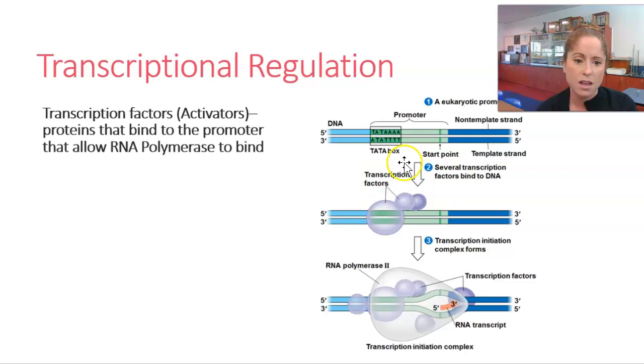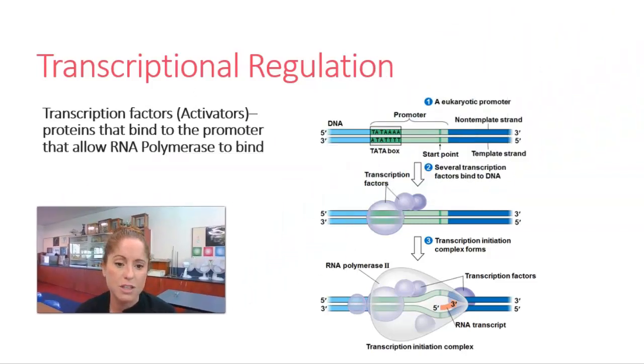So then the next level of regulation would be transcriptional regulation. This was already discussed in the other video when we talked about transcription, but the idea is that we have transcription factors which act as activators. Those transcription factors will bind to the promoter region, and that allows RNA polymerase to bind, which allows the reading of the gene. Without these transcription factors, and remember that there would be separate genes for these transcription factors, if the transcription factor gene is turned off, then this gene would also not be working either, because it needs the transcription factor in order for RNA polymerase to further read that gene.